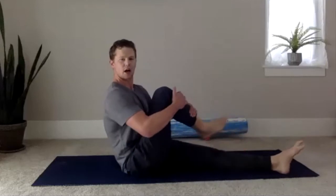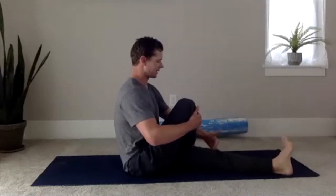Going back to the first side, bring your right leg up over the left, so it's resting on the other side of my left knee. And then with my left hand, I'm pulling my right knee towards my left shoulder. So I pull that in and then lift tall through my spine. This is the starting requirement here.